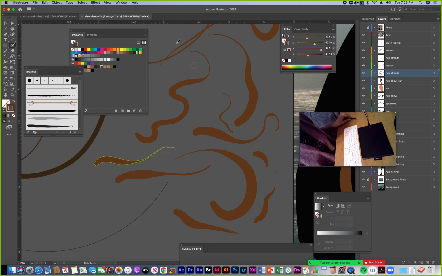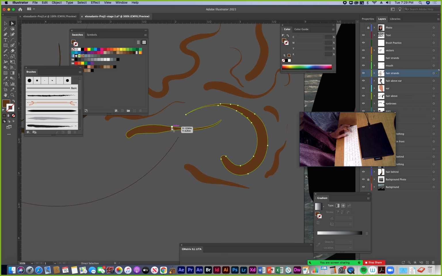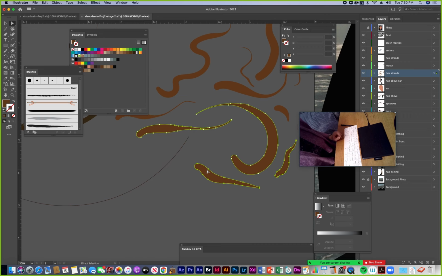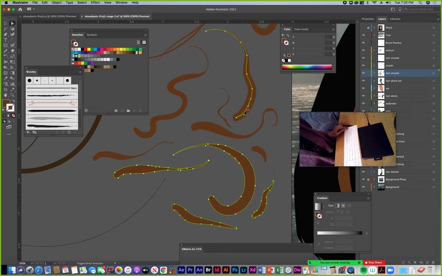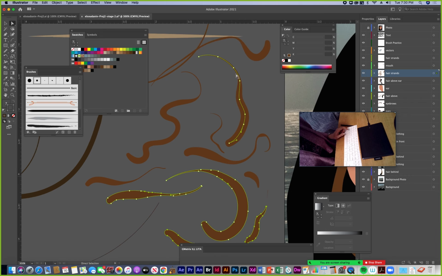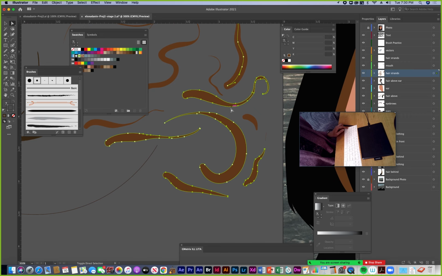Okay, but now let's see, when I select the strokes with the direct selection tool, when I select these strokes that I've made with the blob brush, do these look like open paths or closed paths? It looks like they're closed. Yes, so that's the difference between the blob brush and the paintbrush. The paintbrush will always create just stroked paths that are open, and the blob brush will always create shapes.